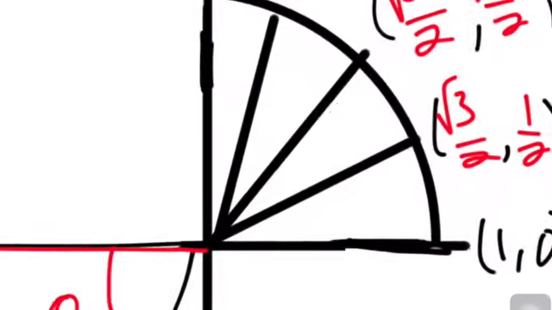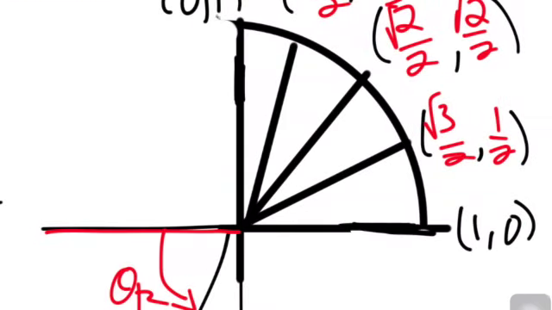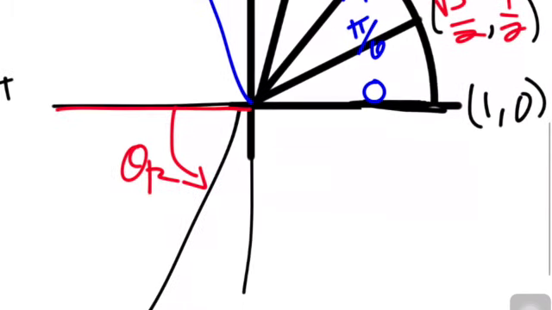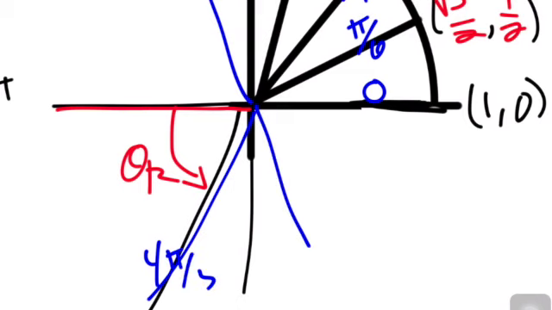So which of these angles is pi over 3? Well, this is the angle 0. This is pi over 6. This is pi over 4. And then this one is pi over 3. Now notice how the pi over 3 angles are always the closest to the y-axis, right? That's pi over 3. This one's 2 pi over 3. This one we saw was 4 pi over 3. And then this one is going to be 5 pi over 3. So hopefully you kind of seen that pattern.